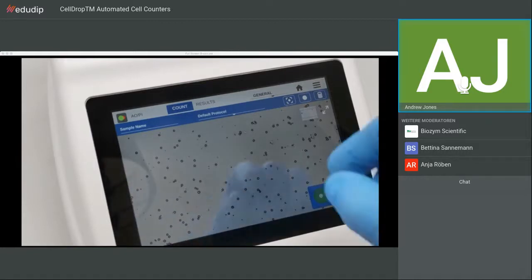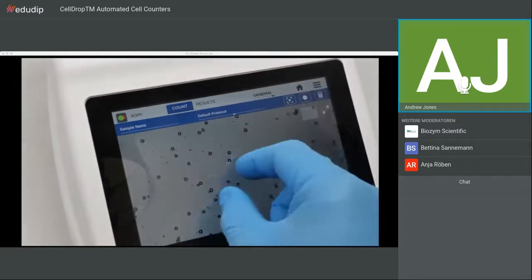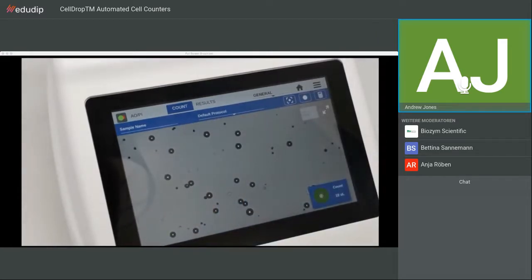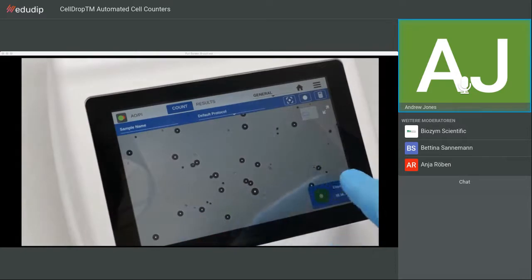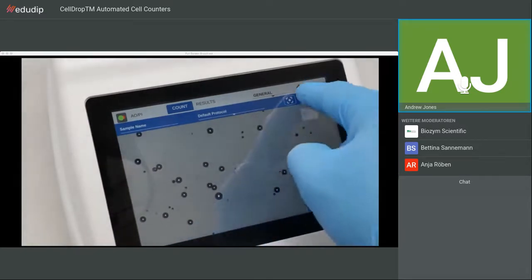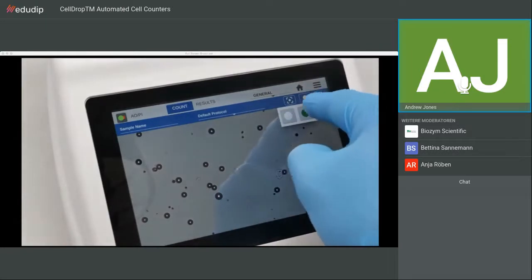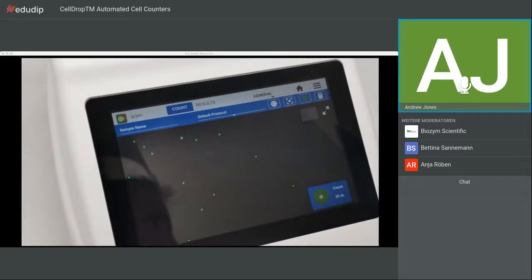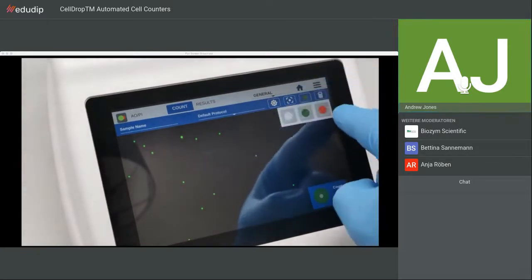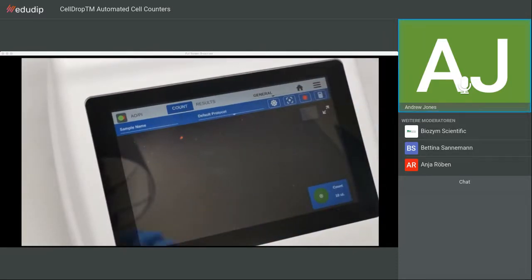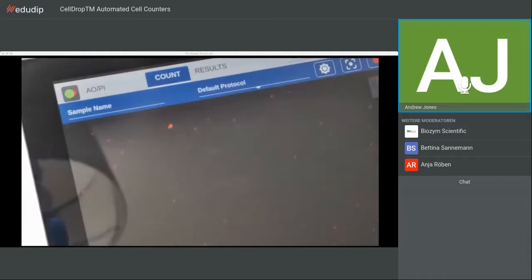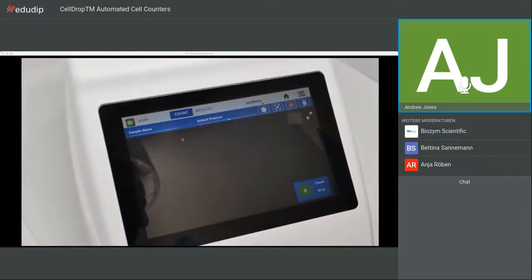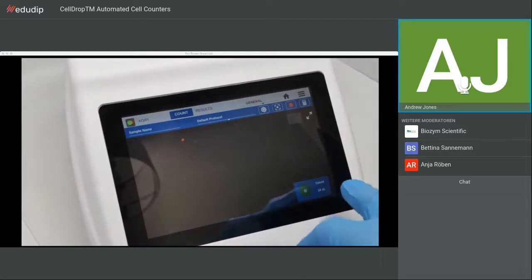So if we come in, we just have a look at the sample. It's difficult to tell which of these black ones would be live, which would be dead, but we have a channel selector here that allows us to look at the fluorescence, and as soon as you start using fluorescence, it becomes very clear where your cells are. So your live green cells, and if we select red, it's a little more tricky to see on the screen, but it's very clear when you actually see the screen physically here. You can see that we have all the dead cells highlighted here.